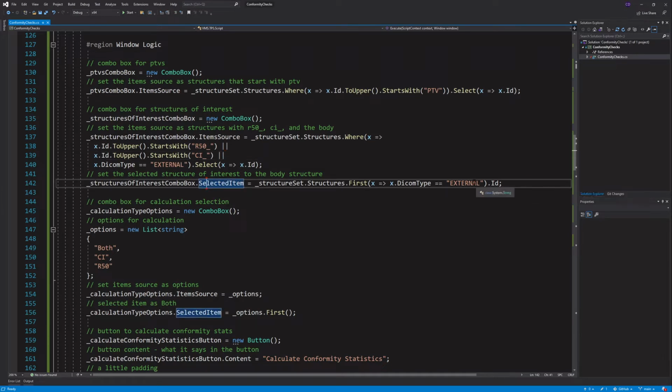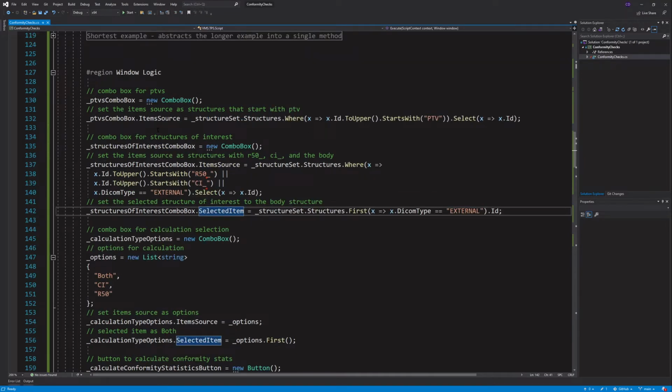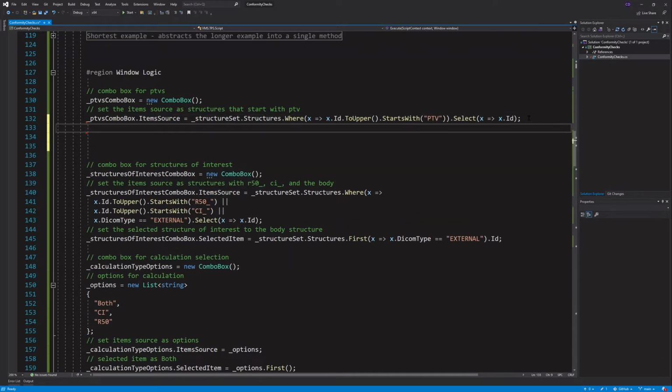Okay, so we know that there's a body, so we know that there should be a default for that. And we never actually selected the... Okay, let's add the PTV's combo box selected item. So we're going to say string.IsNullOrEmpty, and we're going to do plan.TargetVolumeID.